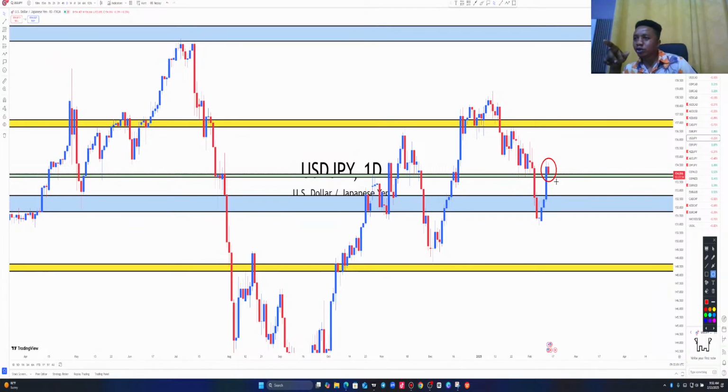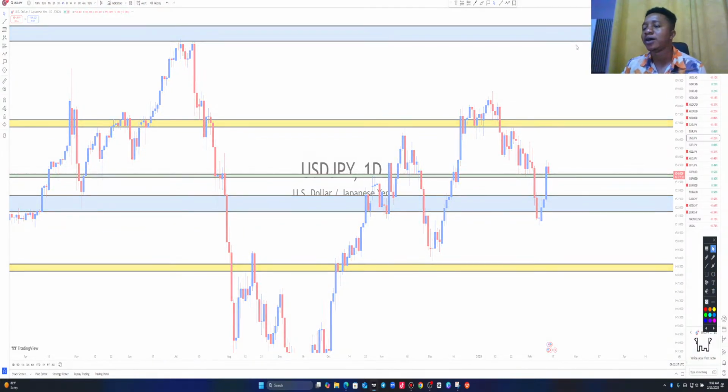So the sell is going to emanate from that area. If it's also going to buy, it's going to start from that area. So let's understand that area very well as we take you through the 4-hour time frame, so that we don't make mistakes. Right, let's go to 4H. You may think that price may be reversing. I thought so in the morning, but I think later on I've changed my mind based on what I'm currently seeing now. All right, let's go all the way to the 4-hour.